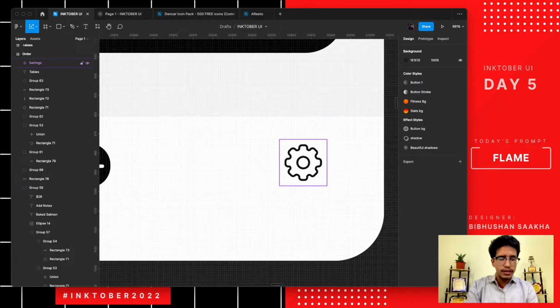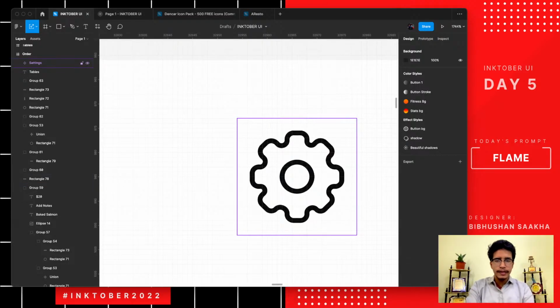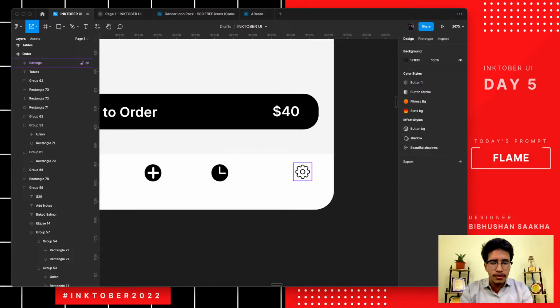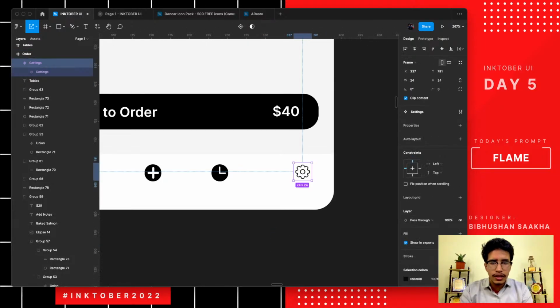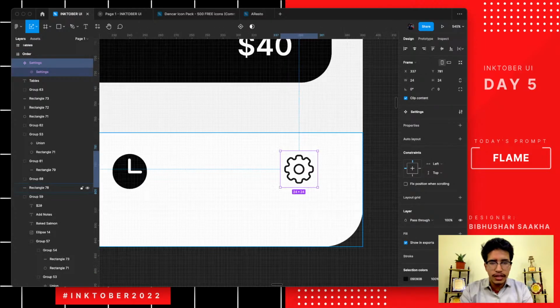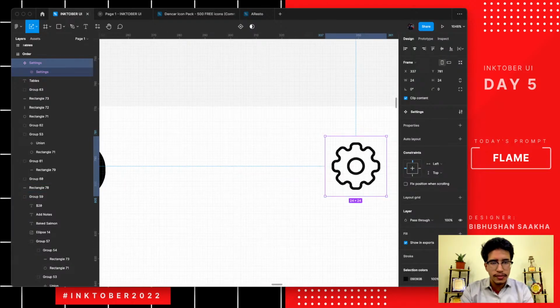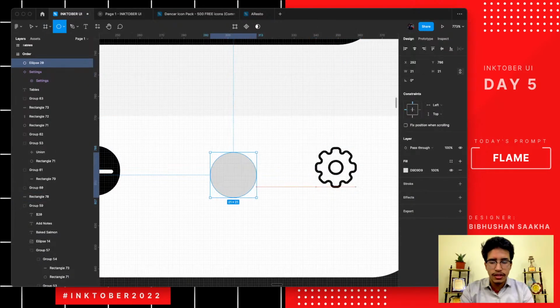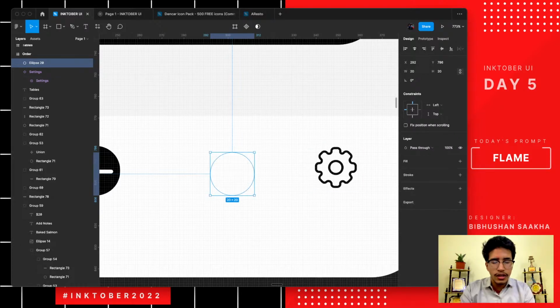We might not actually use this, but we can take this as an inspiration, and let's create our own settings icon. Let's not fill it. Oh, no. This time I guess filling it would be just fine.